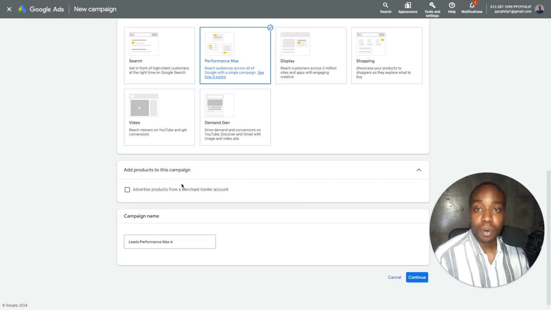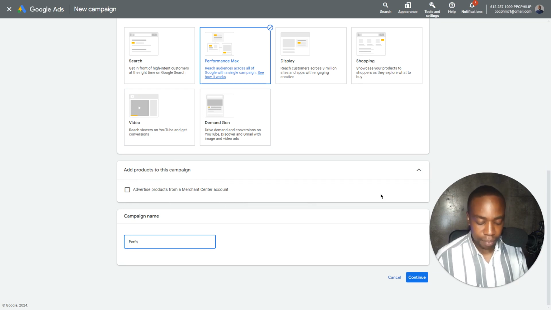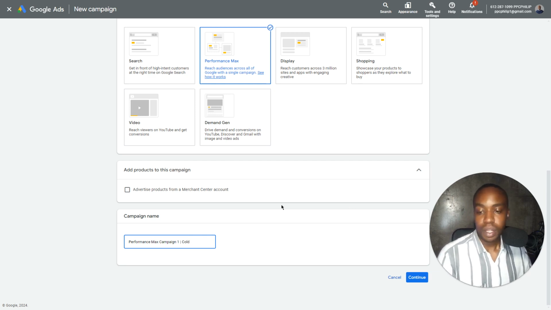I don't have any products from Merchant Center, so I'm not going to select them myself. In terms of campaign name, you give it a name. You can say Performance Max Campaign 1, and then you can call it cold, right? Because you're generating cold traffic. So that's how I would probably do it.